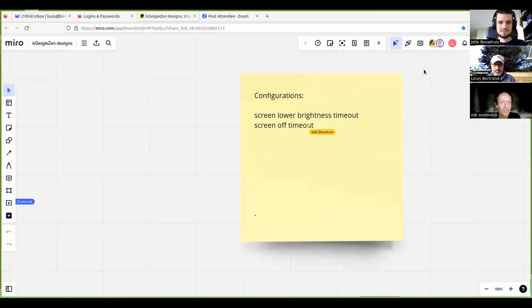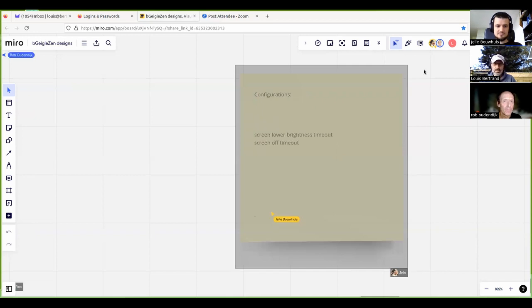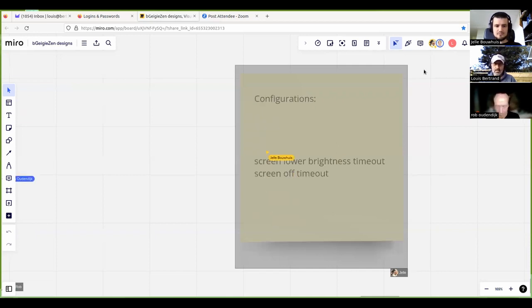Yeah. So do we have different timeouts saved in the configurations for the different operational modes? Or do we just have predefined for now, and just skip the configurations? Yeah, predefined is fine. We can just add to it as we think of it. Yeah, that's true.